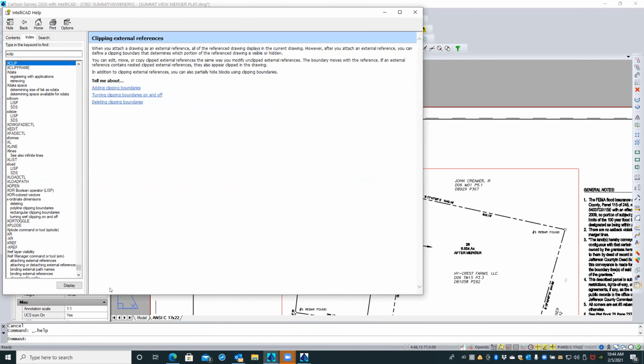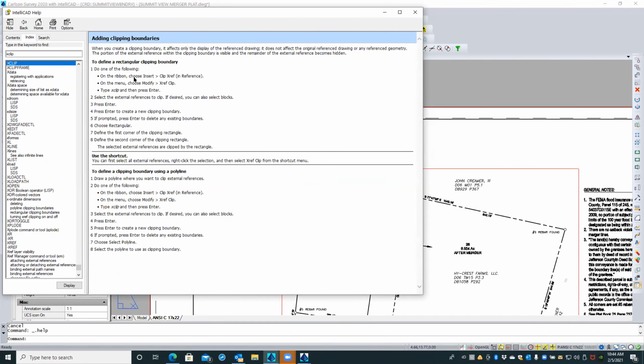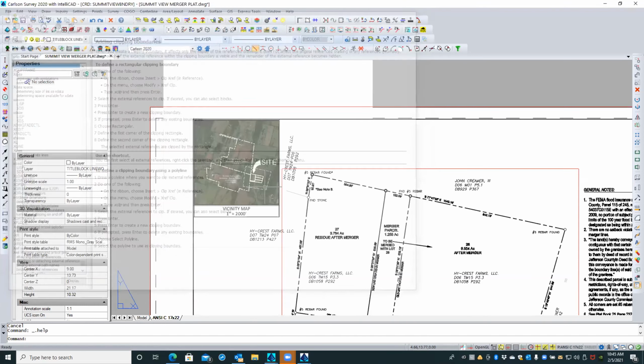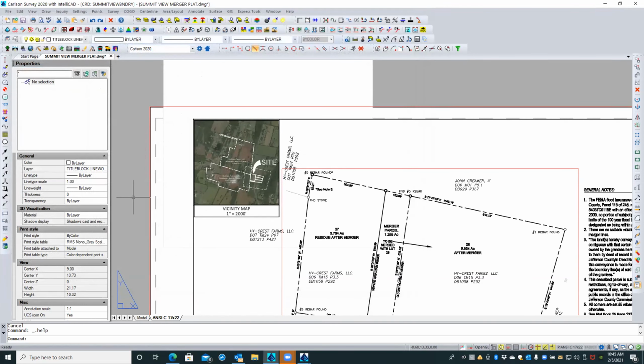Well, that's certainly the way I remember it. Select entities.